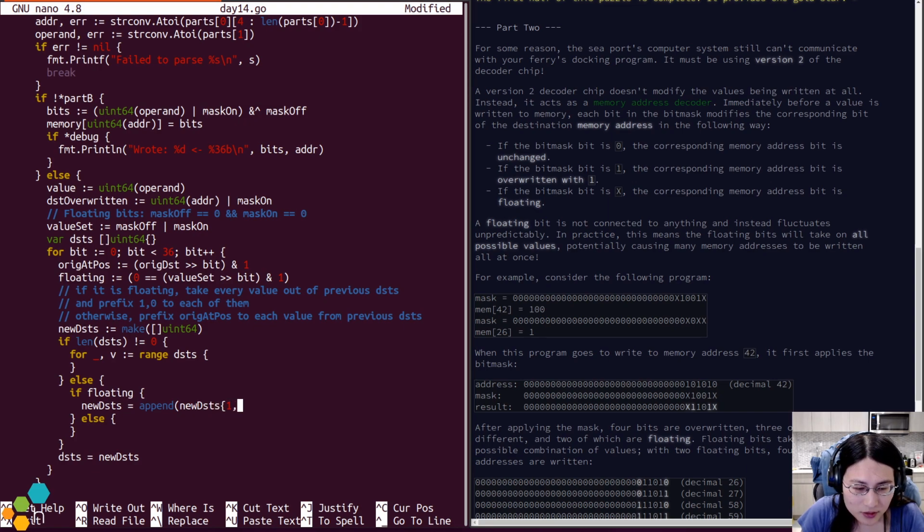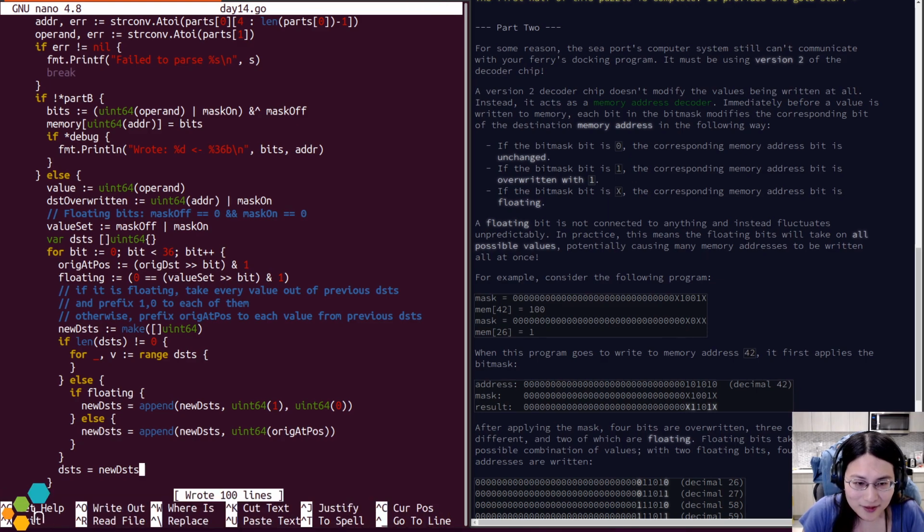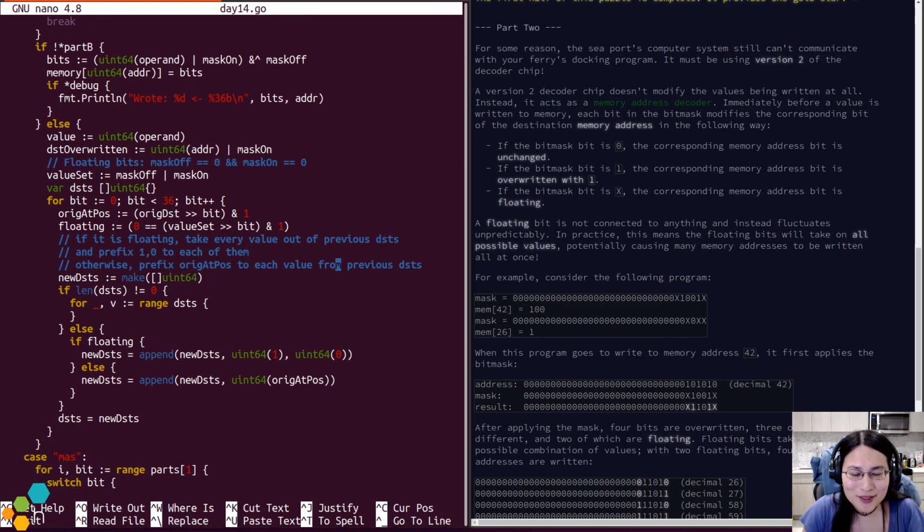Alright, and that's going to be append both the values 1 and 0. So that's my base case. Otherwise, all right, this is finicky code. I have literally no idea whether this is going to work, but we're going to roll with it.